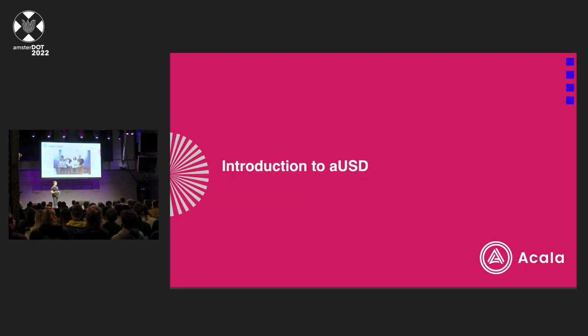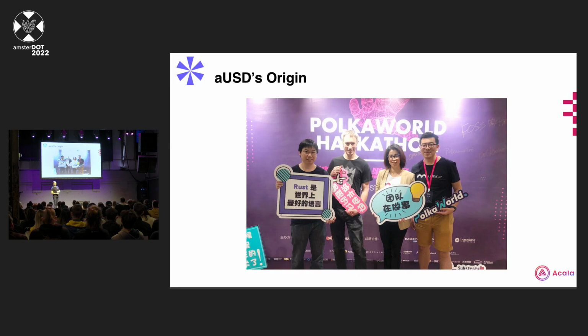So, I wanted to go back a few years to one of the original Substrate hackathons where Betty, Brian, and Rui Tao went and actually met the fourth co-founder there, Fu Yao, and this is where the original idea around aUSD was born. The team realized that aUSD, or a decentralized stablecoin, was a fundamental need for the future of all these parachains on both Polkadot and Kusama, so that is what led to the Acala blockchain being built around aUSD.